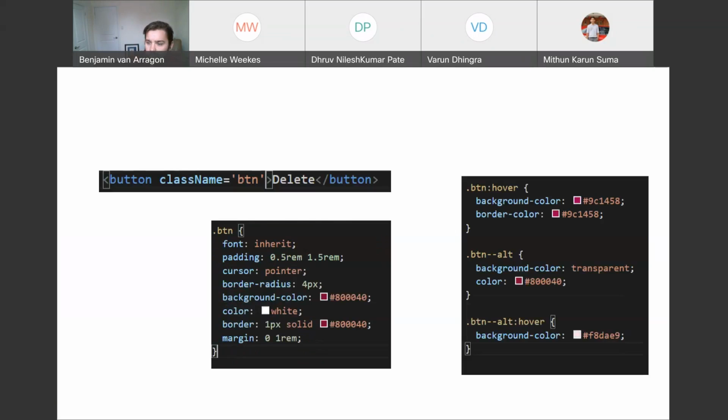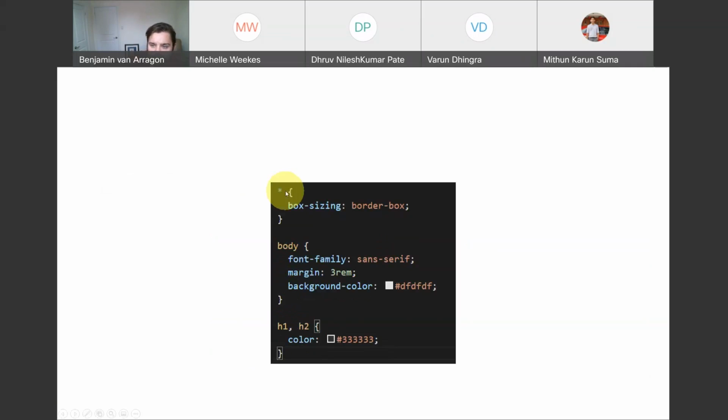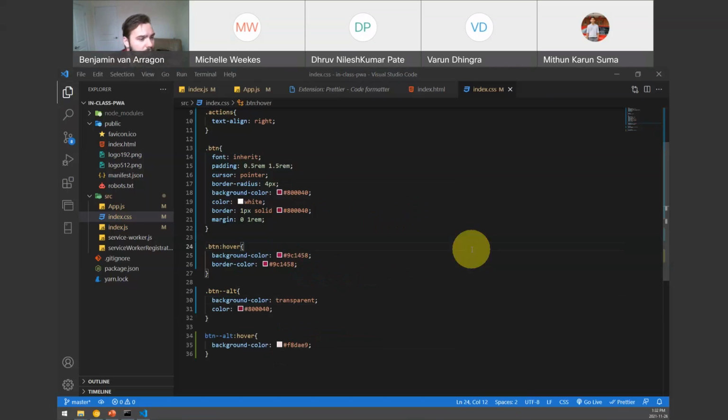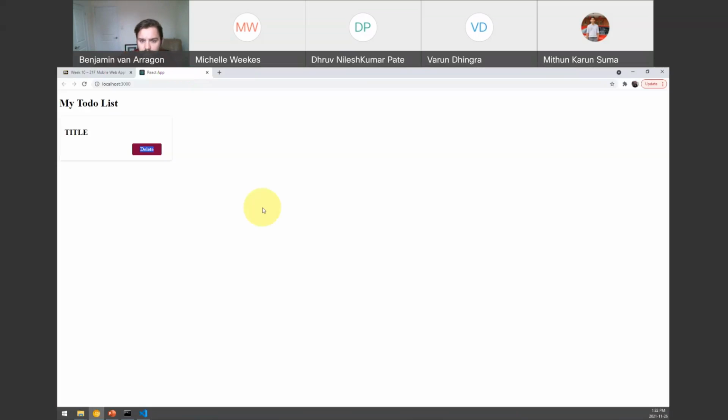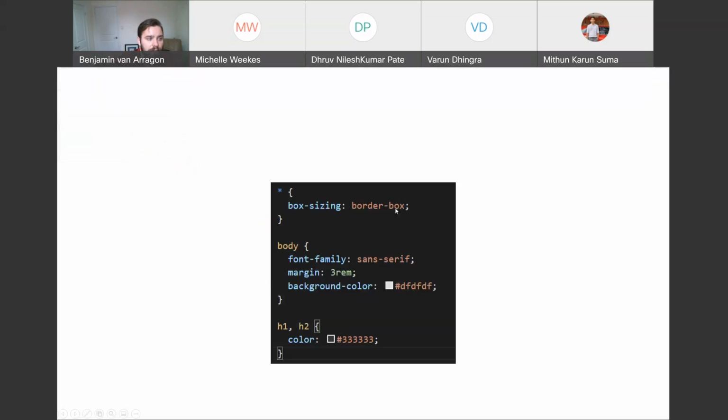And a couple more classes we want to add here. So this little star will impact all elements. So box sizing, border box, that just changes some sizing. You'll see when we do it. Actually, we'll do each of these individually. So if I go to my page right now, we'll see it looks like this. So I've got my delete button. It's that nice red color. Now if I turn off my mouse hover and I hover over, you see how the cursor changes to a finger and the color of the button changes. And then when I click it, oh, it doesn't actually change color. I thought it would. Let's add these classes now.